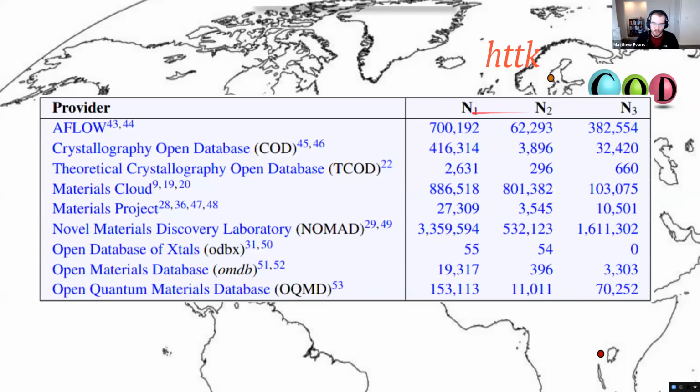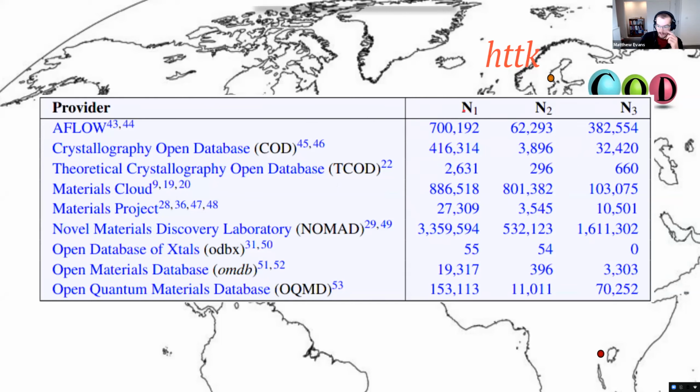And we recently published a paper on Optimade, so you can find some links to that at the end of my talk. But the key table from the paper for me was this one, where each column of this table represents the number of results that were returned for a given query using the Optimade format.